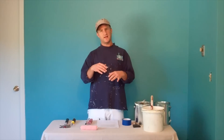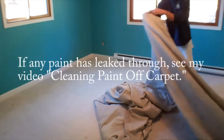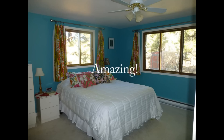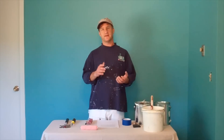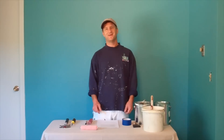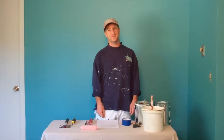Then you're going to want to roll up your drop cloths and take them outside and shake them out. You're going to want to vacuum the entire room, and then you're pretty much ready to start moving your stuff back in. The very last thing you want to do is clean up all your equipment and store it so it's ready to use the next time you're ready to paint. That includes cleaning your brushes — you're going to want to see my video on cleaning your brushes. You can find that on my website, howtopaintahouseright.com, along with a lot of other videos and lots of helpful information. And congratulations on that beautiful room.